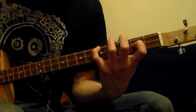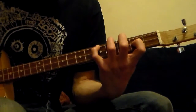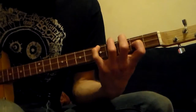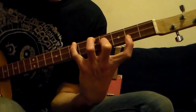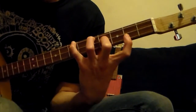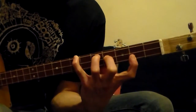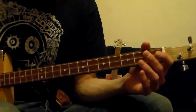Now this one can also be moved around, but it is a bit of a nightmare to do so because it is I think a 6th fret reach. So if you wanted to move that up to a D major, you would need to fret the bottom string on the 7th fret, the middle string on the 4th, and the top string on the 2nd, which is pretty difficult to do, so I don't really ever use it. But just so you know, it is possible.